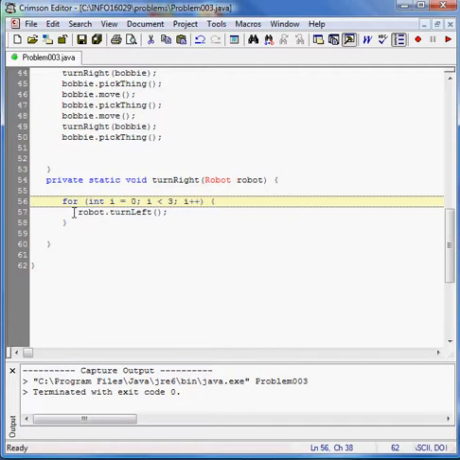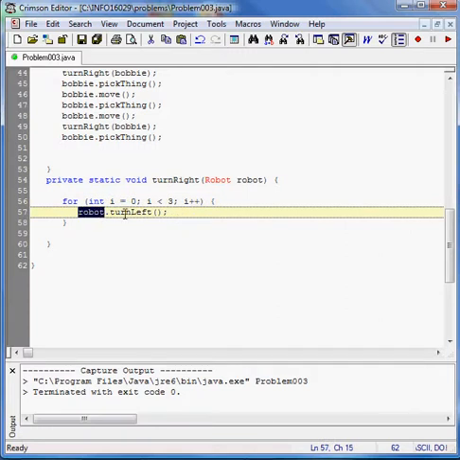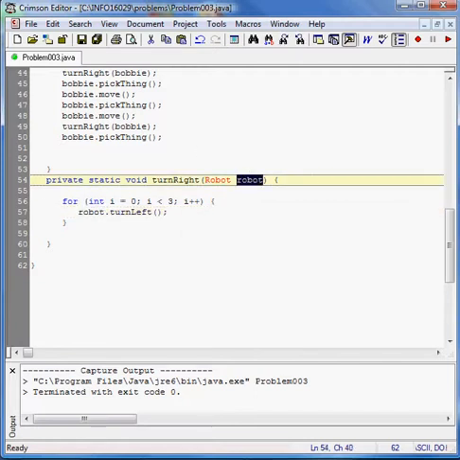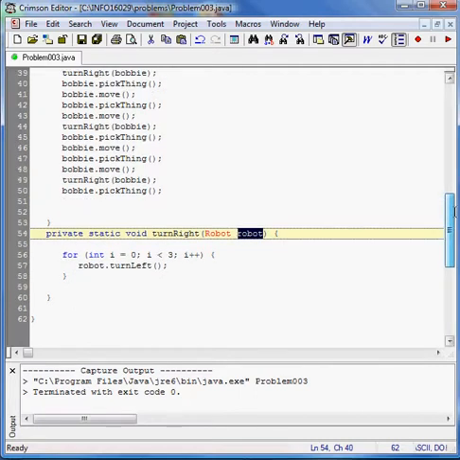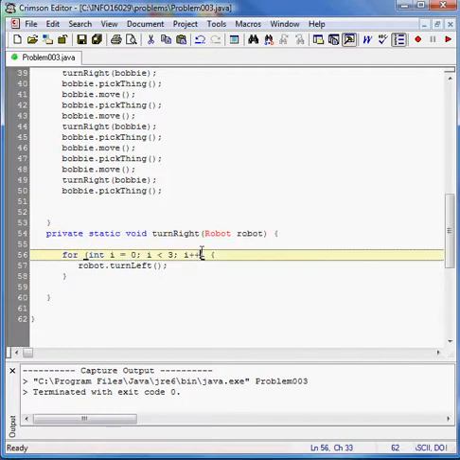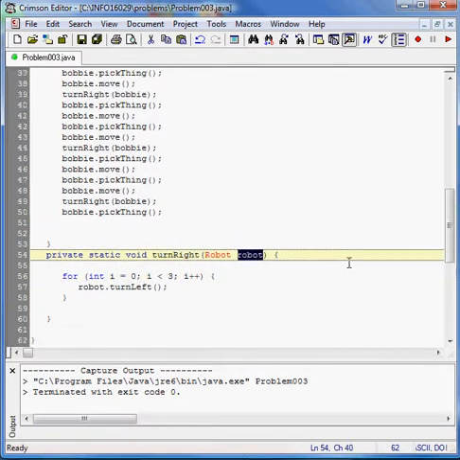Here's where we're telling that robot to turn left 3 times by being inside the for. We could have said Bobby here, but that is not good programming practice, because this method will work on any robot. As long as you pass a properly initialized robot to this method, it will make that robot turn left 3 times. So to emphasize that it's for generic robots, we put a generic name, robot.